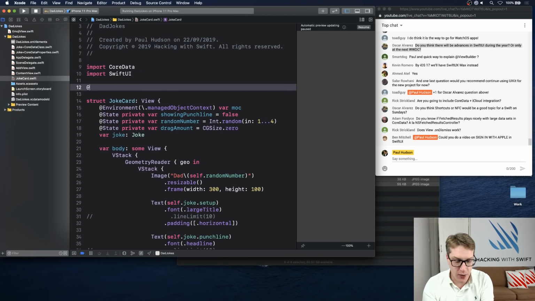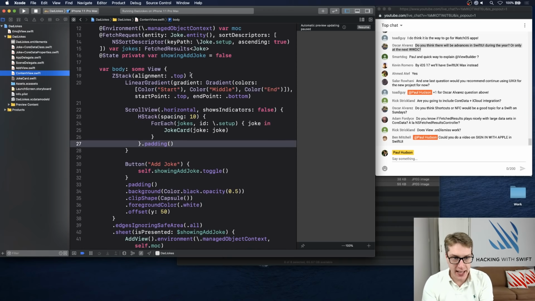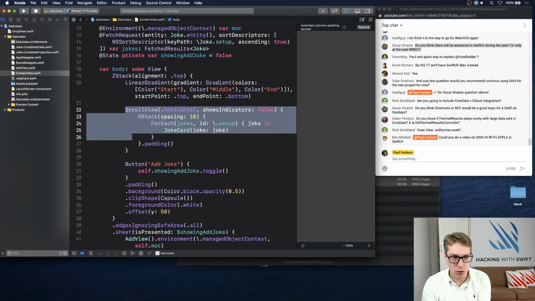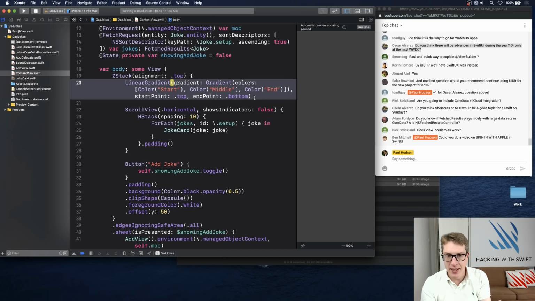And you can make them, you can say, @_functionBuilder like that. And the underscore means this is really, really private. Don't do this. And function builders are a way to effectively allow you to make code like SwiftUI. So here, this Z stack has a linear gradient, then a scroll view, then a button. And we've listed them out 1, 2, 3. There's no comma between them. They're just thing, then thing, then thing. And SwiftUI is able to put that together into one finished result. And that's through function builders.